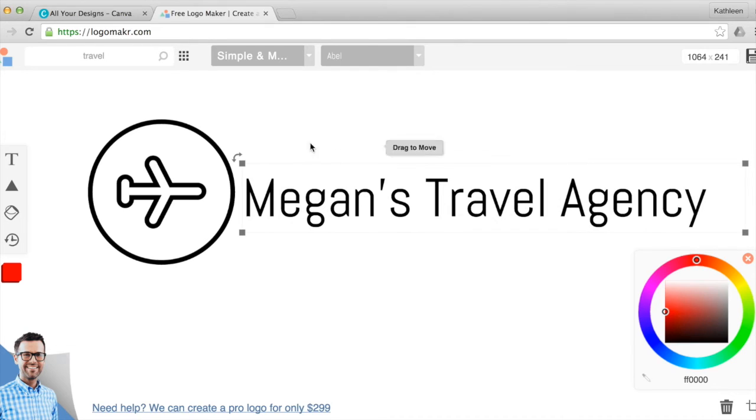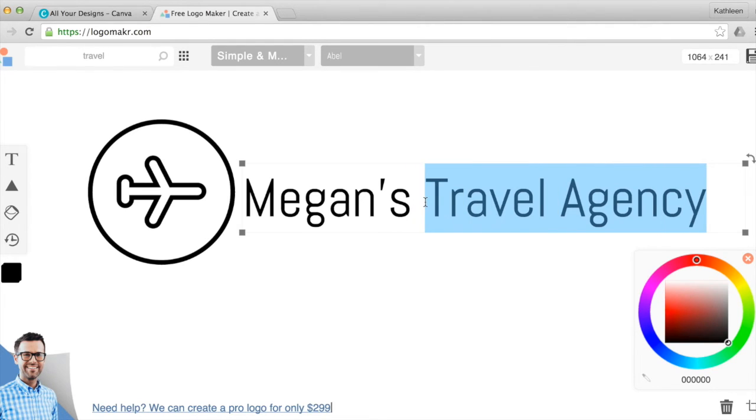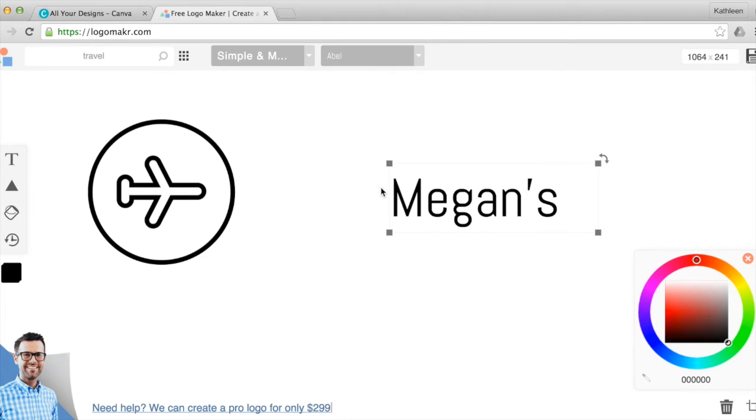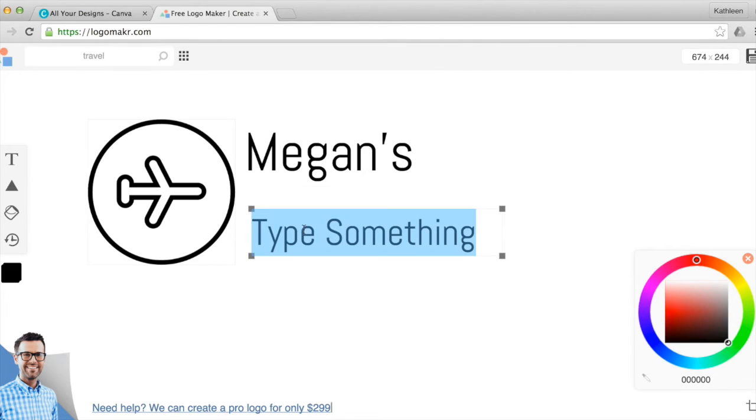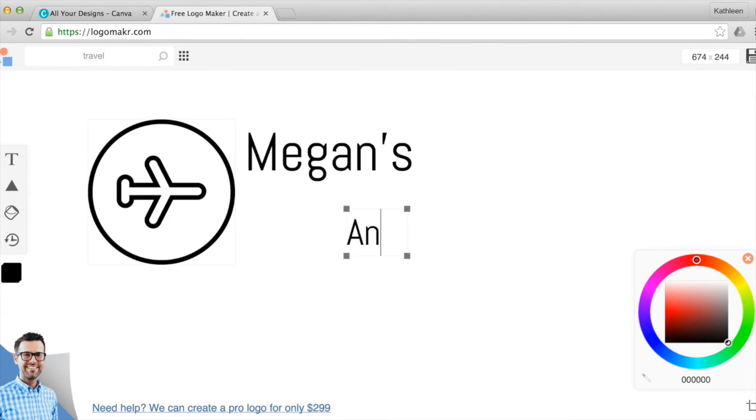Now if you want to have this be one long logo, you can do that. Or actually what I would do, since you can't do two separate lines, is make this smaller right here, and then make another text box and put in travel agency.